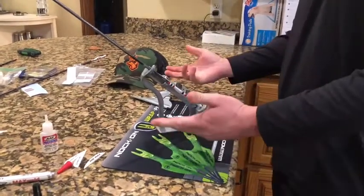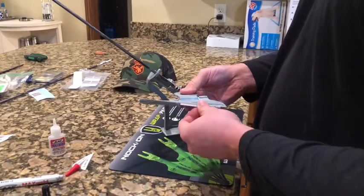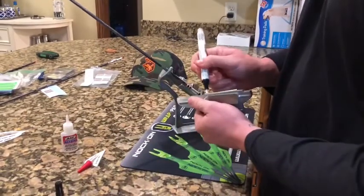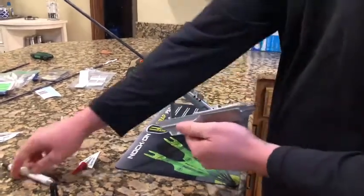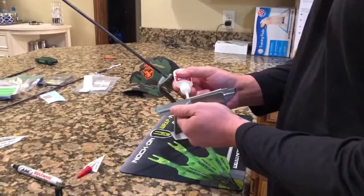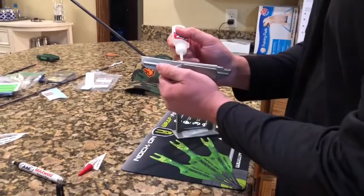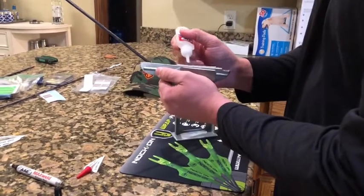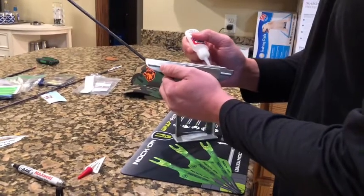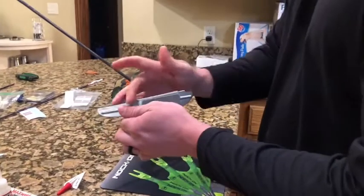From there I just repeat the process four times. I'll come through here, make sure everything's lined up, add the primer pen, then go through with the super glue. I felt like I added a little bit too much the first time, so a little bit less — just spreading it out. Not pushing anything down, not adding anymore. Spread it out and clean up the sides a little bit on that one.